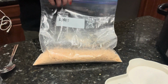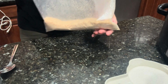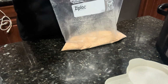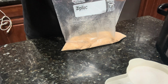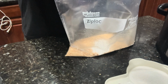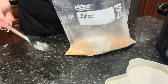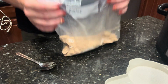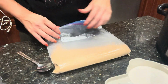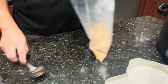All right guys, so it may take you a little bit of time to get your sand-like consistency of your graham cracker crumbs. It's totally fine. And then you're just going to put your sugar into the bag. This one is the 3 tablespoons. We're making the crust. The reason I like the Ziploc bag is because you can mix everything in here, including the butter. So I'm going to put the butter in.